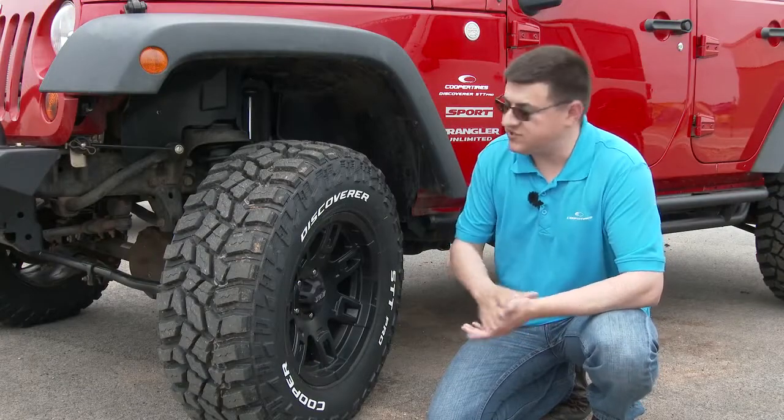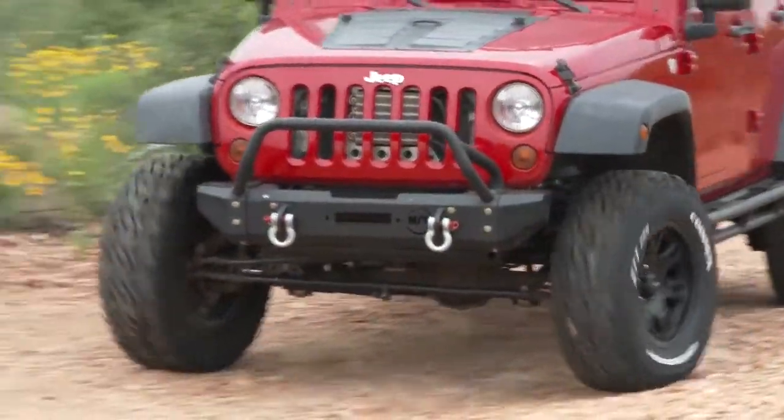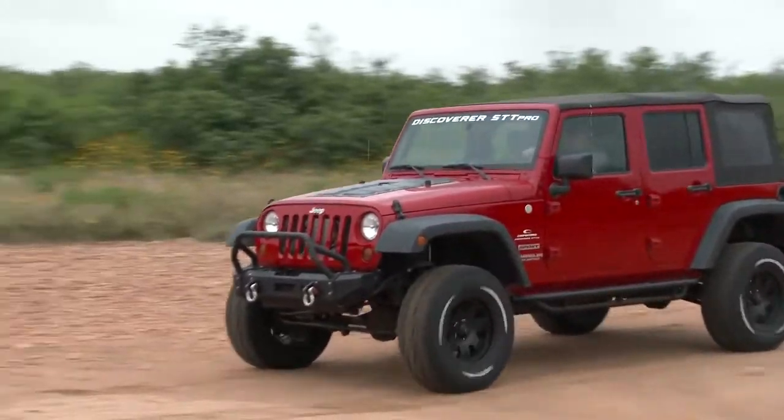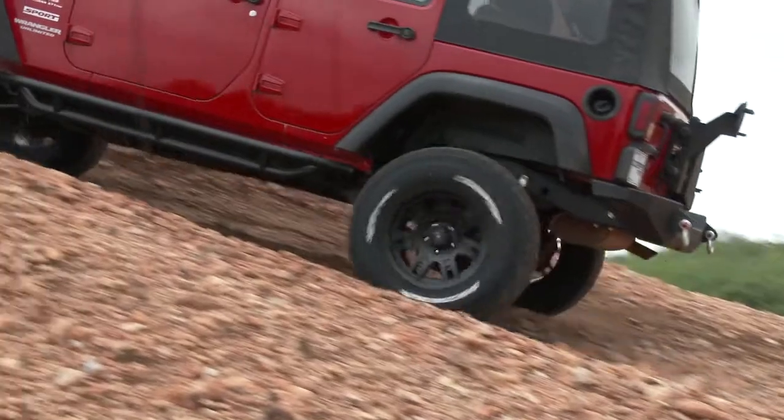Instead of the 2-ply construction that we see on some of the competitors' tires, these have 3-ply construction to give you slightly better puncture resistance and better rock resistance. If you're rolling over rocks, you can damage the tire, you can actually cause some of those plies to break apart, and that's a little bit less likely to happen when you have more of them.